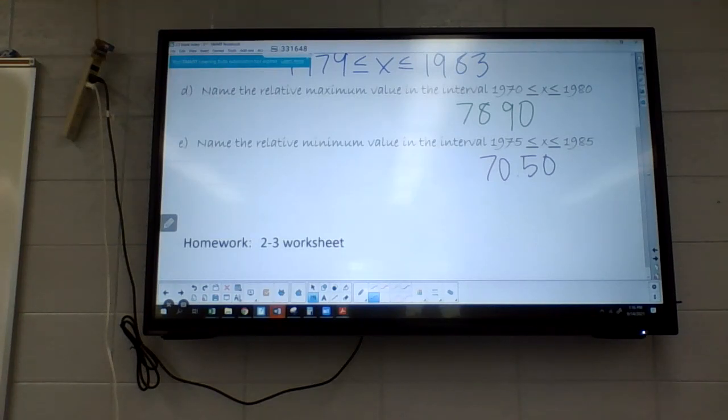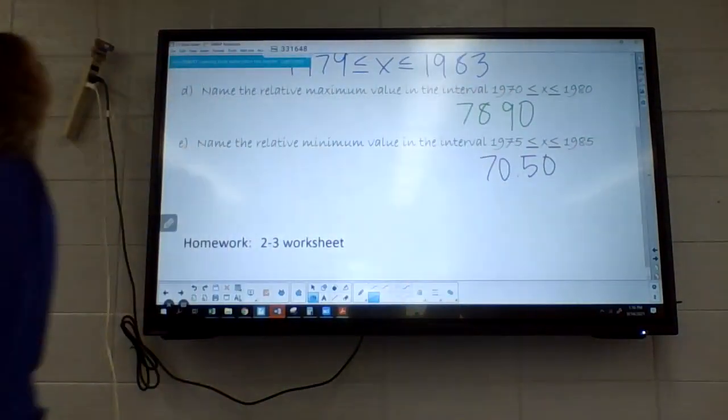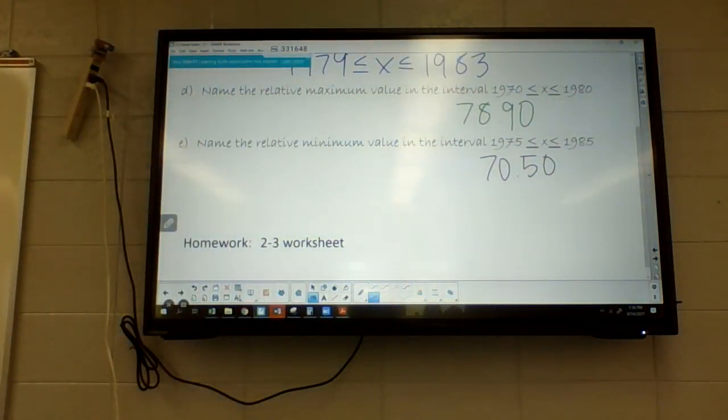Okay? So get your homework going here. Just a worksheet, just the one side. So feel free to ask if needed. If you're struggling with anything, I think the next couple of days might even have a few worksheets. So good, bad, or different, what we got. Yeah.